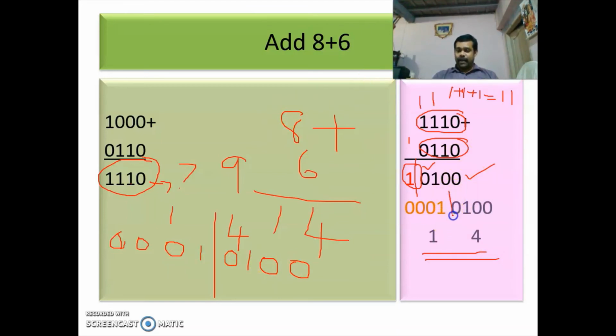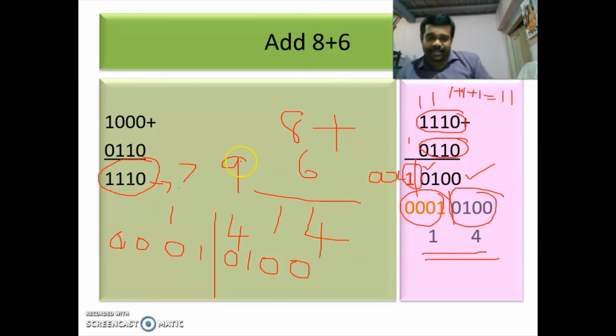This is the BCD value of 14. Here you can add zeros; if you add 3 zeros, it becomes 1, and here you are getting 4. So this is nothing but 8 plus 6 addition in BCD.